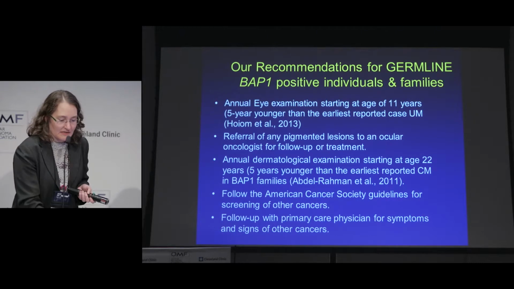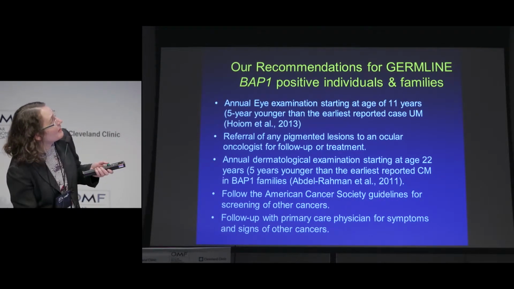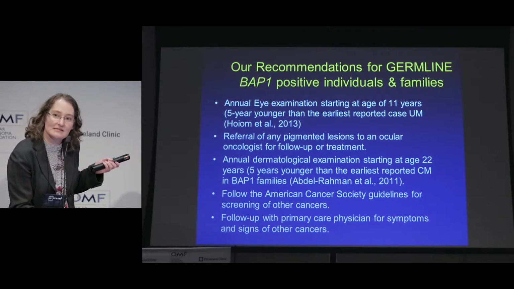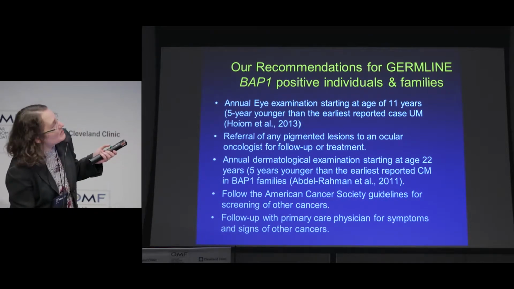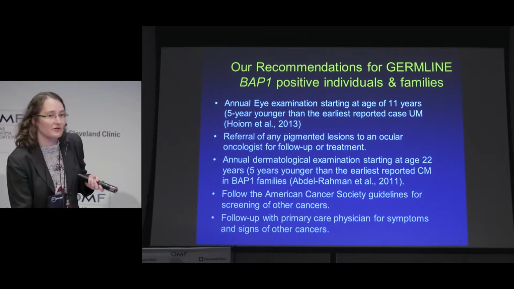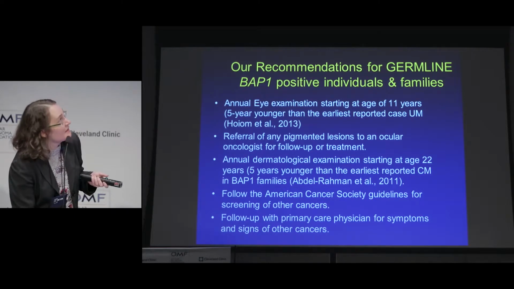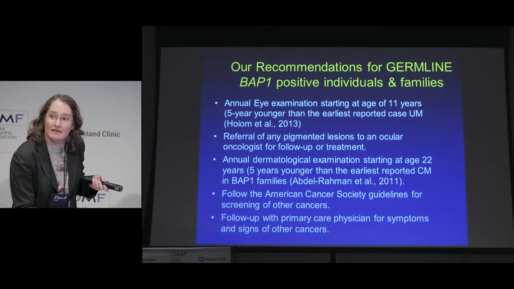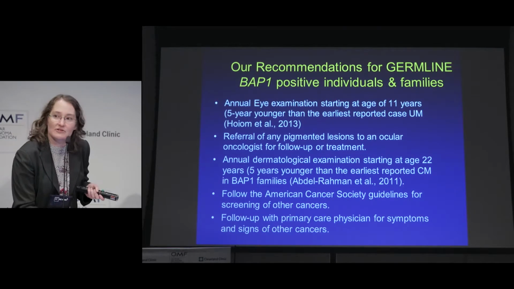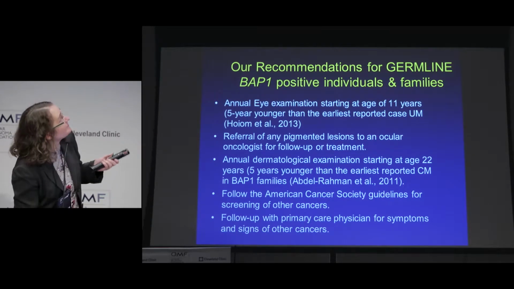This is a busy slide, but our group is trying to, based on the literature and the earliest known cases in these syndromes, figure out how early people should get eye exams and skin exams. One thought of our group was that 5 years younger than the earliest reported case of eye melanoma is when we should start screening with a dilated eye exam every year for these kids. So probably starting at 11 years of age would be reasonable.